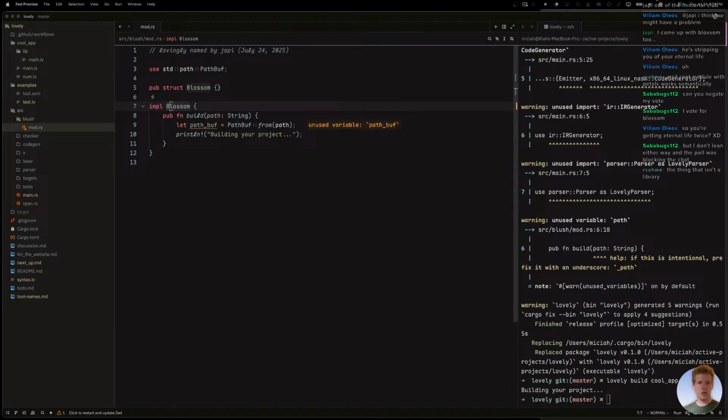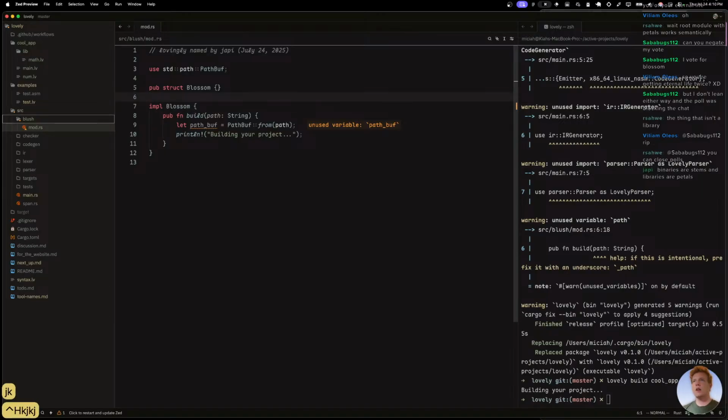Negate your vote. Did you vote for Blush? Binaries are stems and libraries are petals. Oh dear. All right, I'm gonna go with Blossom for now. We can always change it later, so it's not a big deal. I'm going to rename this to Blossom.